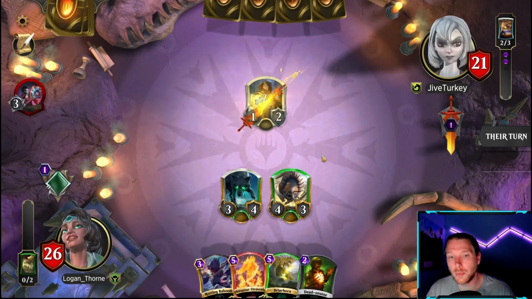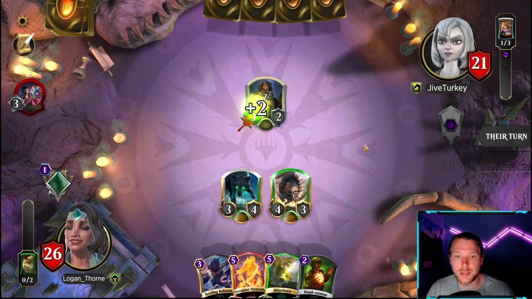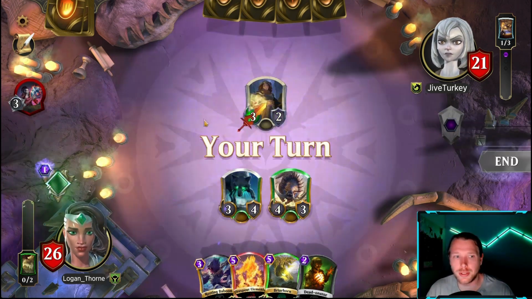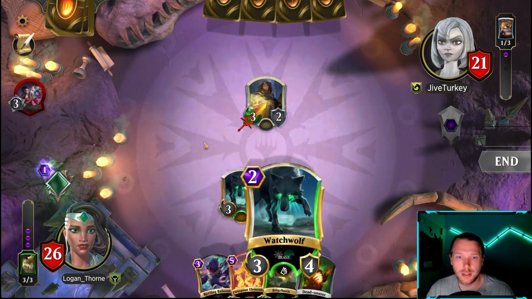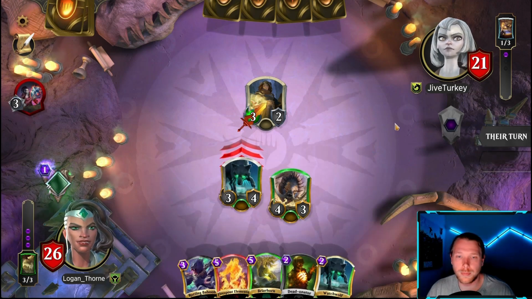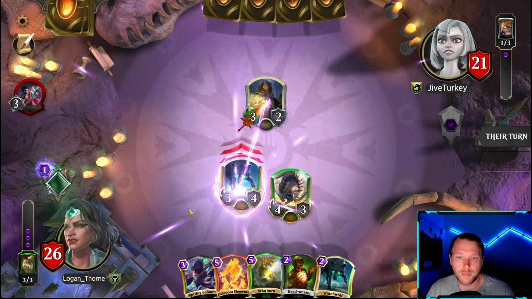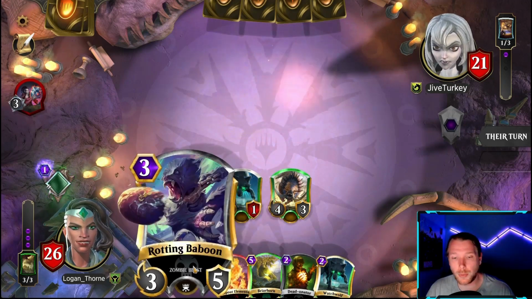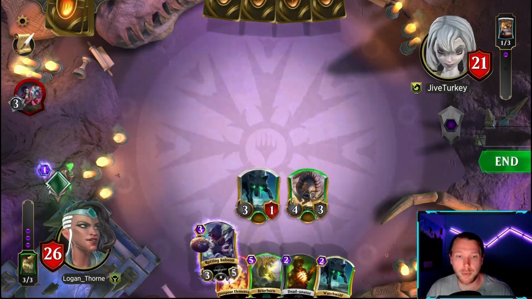And this is exactly what we want to do. Do not underestimate how strong stats are. Alright, well I'm just going to swing with Wolf because I'm not feeding Tusker to this thing. Just not doing it. Yep. Swing. Well, I appreciate that. I'm going to play Rotting Baboon and then next turn probably just jam both the 2-drops, right?